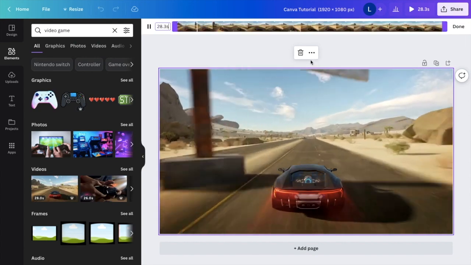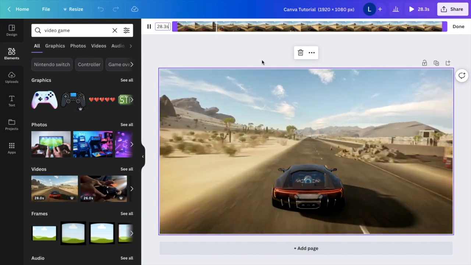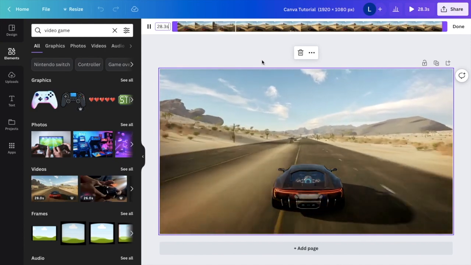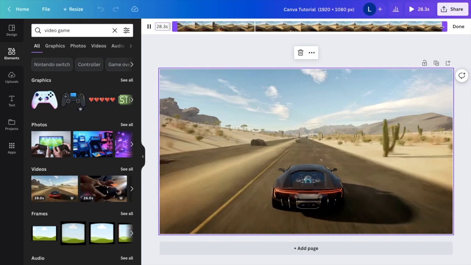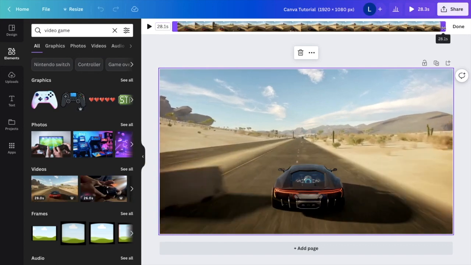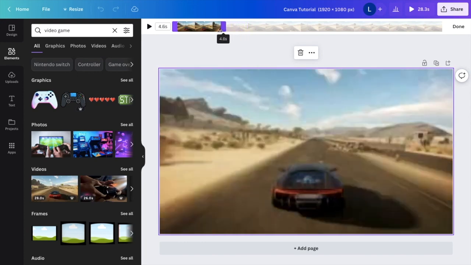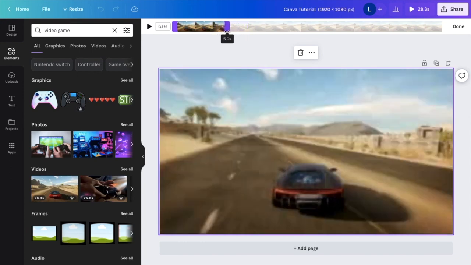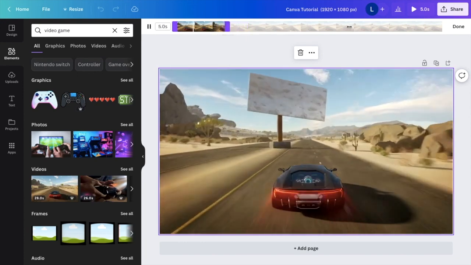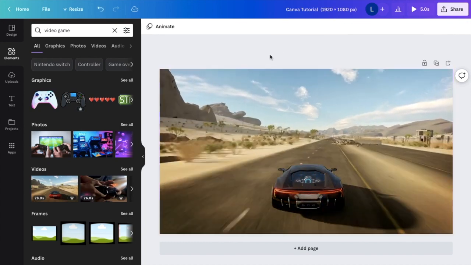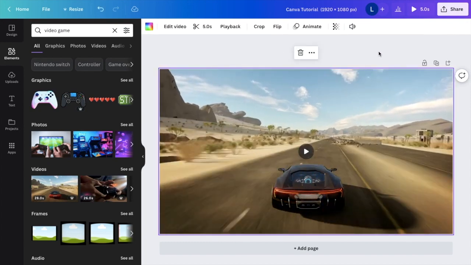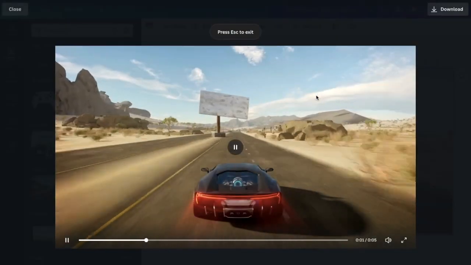Now you have the ability to either trim whatever parts out of it you want to make it larger or smaller. So I'm going to pause it right here. Or I'm actually going to just grab this purple spot right here, grab the end of the video. I'm actually going to shrink it all the way down and make this video, how about we make it 5 seconds long. Once that is done, I'm just going to press on done. And as you can tell, the video is no longer 28 seconds long and instead is just 5 seconds long.